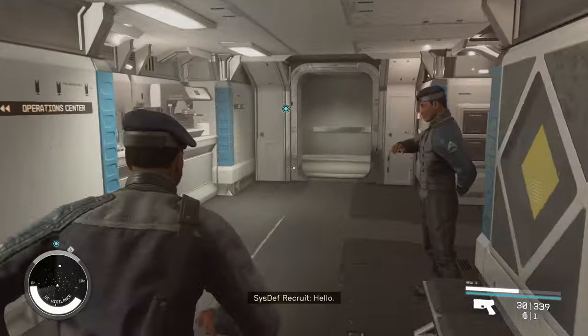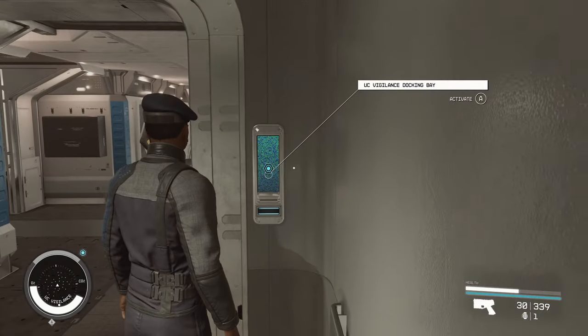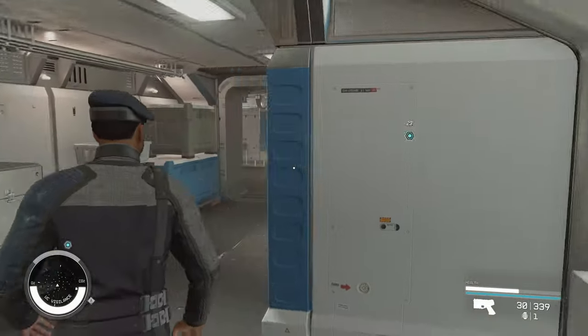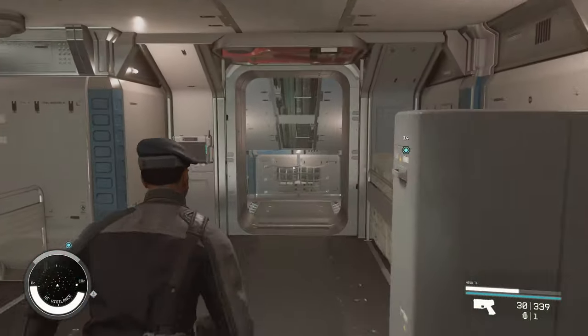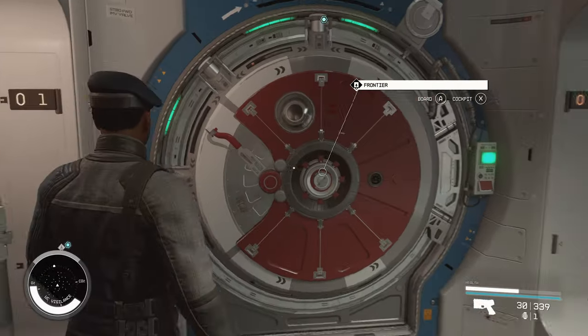Right. Well, hello. Okay. I can't show you the tricks of Venus because now it looks like I've got contraband on my ship. So before we go back to Alpha Centauri, where they'll be scanning my ship, let's just quickly do this mission.